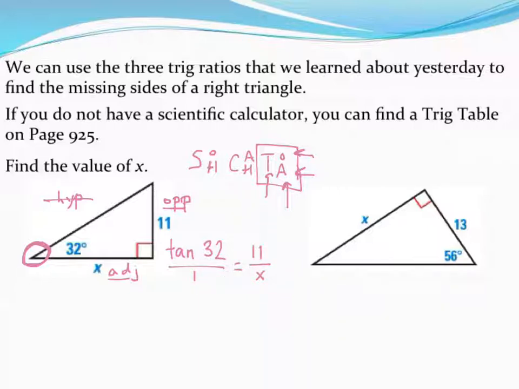I've done that on my calculator, which is what I'd recommend. If you're using a trig table, you could look this up. But I use my calculator, and I found the tangent of 32 to be about 0.6249, if I round that off. Four decimals is usually a good number to round to. So tangent of 32 is about 0.6249.